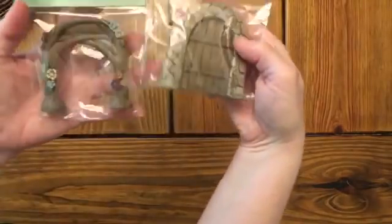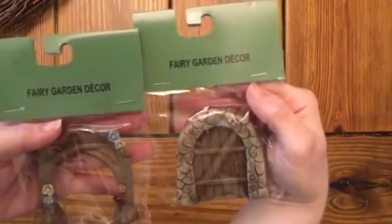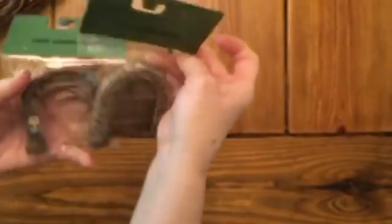And I really wanted to put these little fairy doors, one of them at least, on this wreath. But I just didn't think it looked right. I thought I'd share them with you because the one you do may look just great with it. I got these at Big Lots. They were $2.49 a piece.